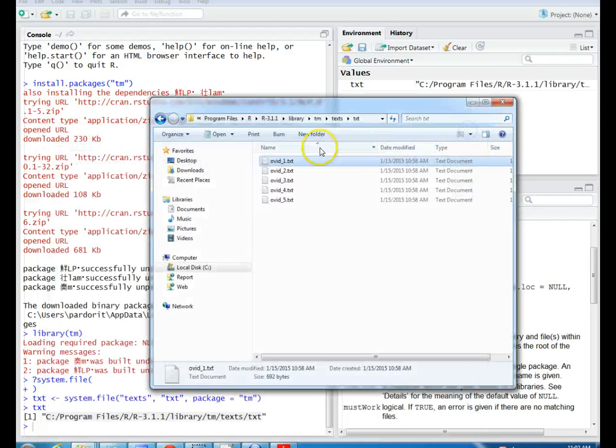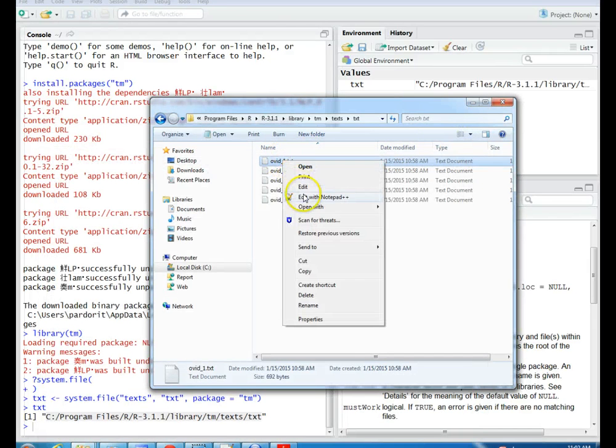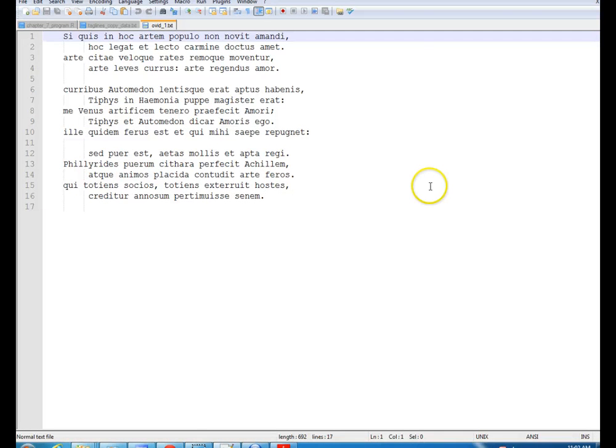So let's just open it up, see what it looks like. Actually, let me open it up in Notepad++. So it looks like that. Okay, can anybody read this? Nobody? Well, this is not a living language, right? It's not a language that anybody uses now, right? What language is it? It's Latin, right?